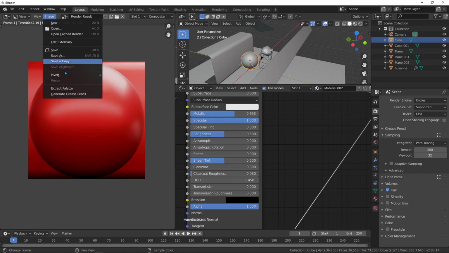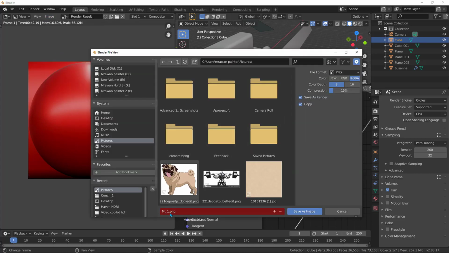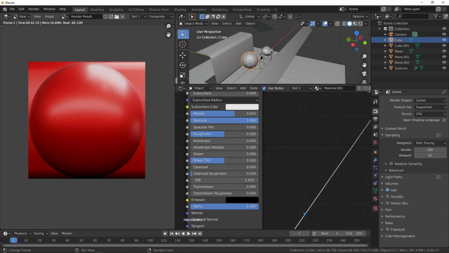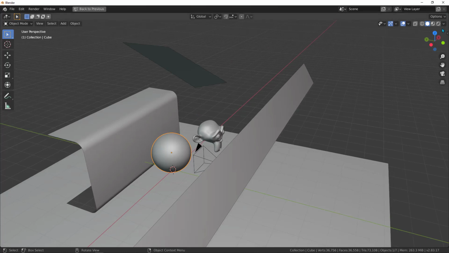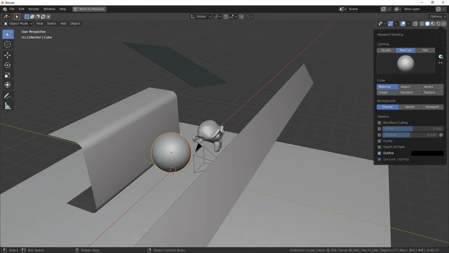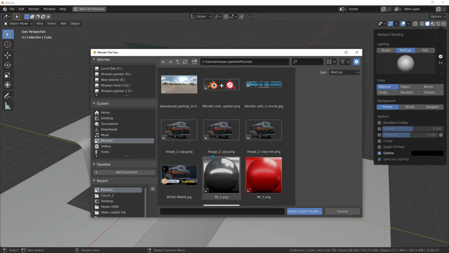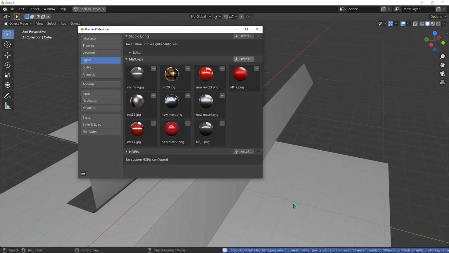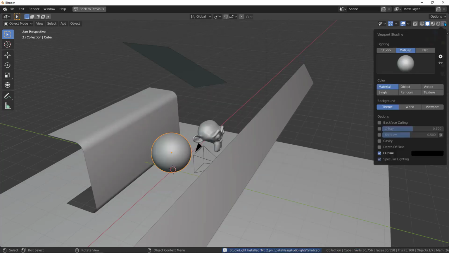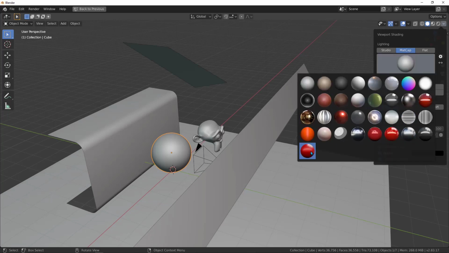Alright, let's go to save and save as, and hit this plus to change it from 1 to 2. Or you can change it manually, hit 2 and save the image. And let's maximize this view, and let's go to this arrow and open this gear, and let's install this one. Let's search this one and install it, and there we go. Now it's here. Let's add this one, this piece, and there we go.